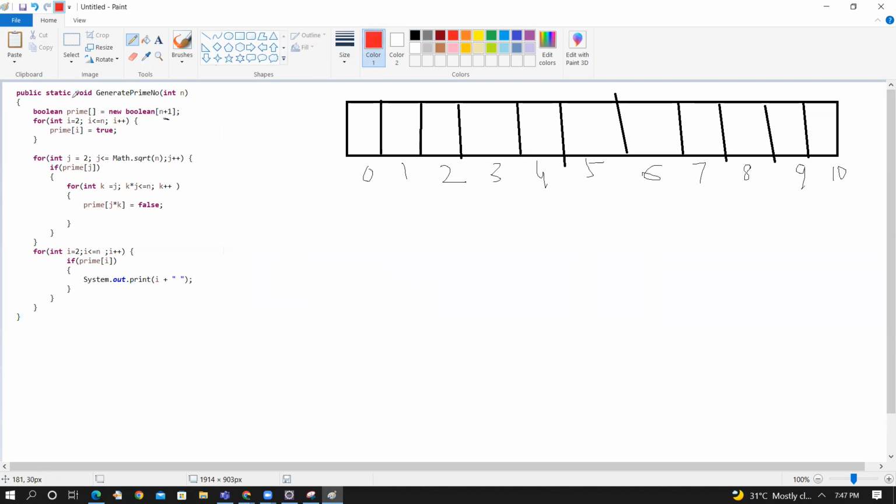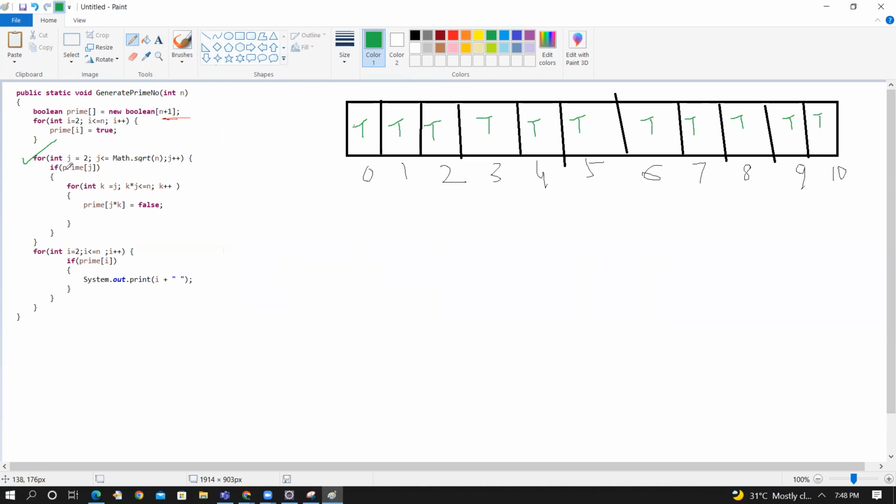I'm using a different color over here. Now the thing is, initially everyone was true. So initially every number in this prime array was considered a prime number. What this program is doing is, first, we are moving into this loop.